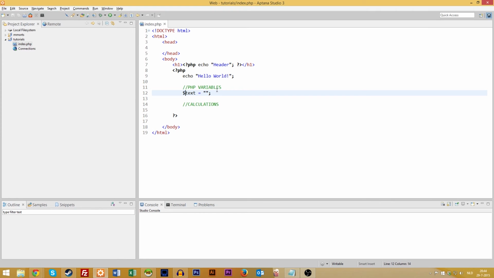The dollar is basically saying, okay, after me, the name of a new variable is coming. So dollar text means variable text. Text is a variable, and the equal sign says I want to assign the following to this variable. The quotation marks are just a way to contain something. For example, hello YouTube will be put into dollar text, in variable text.